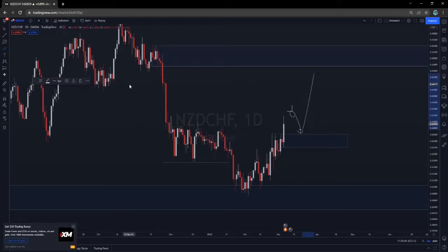So these are my thoughts and sentiments on NZDCHF, right? As you can see right here, we're getting a change of sentiment and the market slowly going up. And there's incentive because there is a gap, right? And we always know, or we know the relationship between gaps and liquidity in the market already. So let me not waste time. Let's move on to another pair.